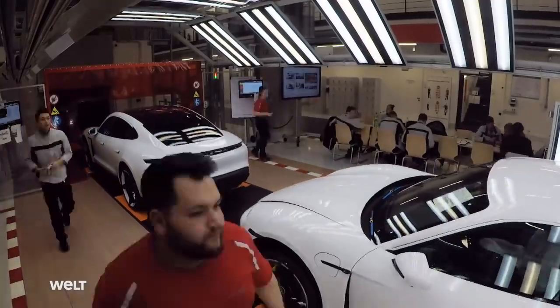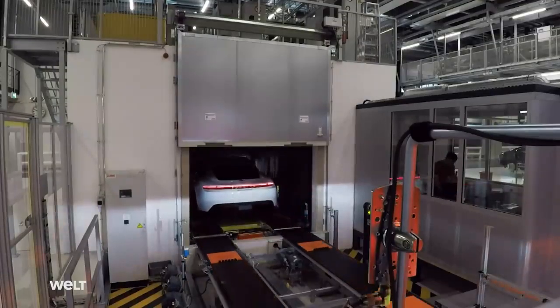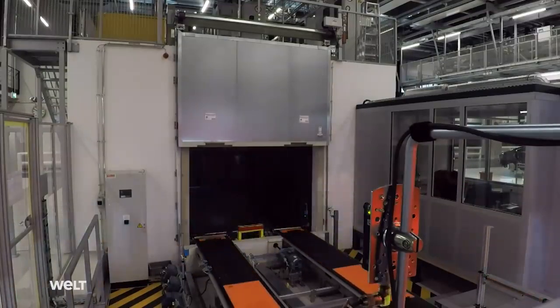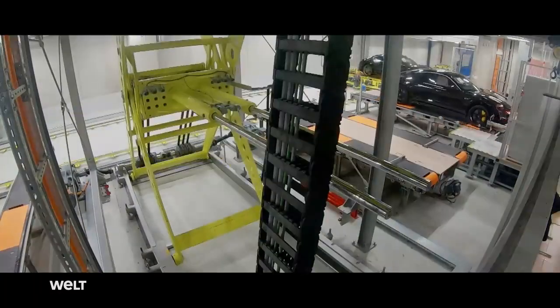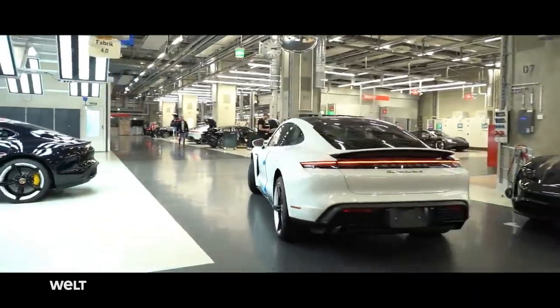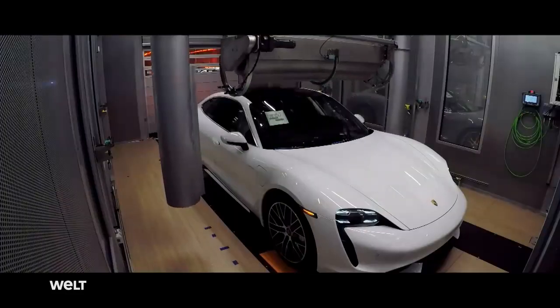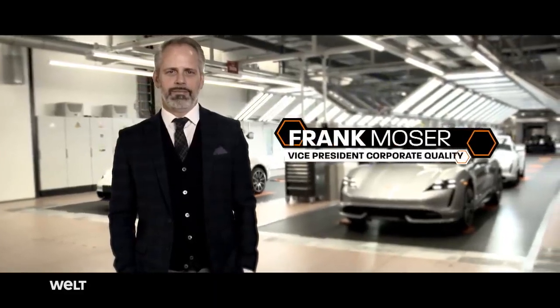The living electric sports car now moves into another heavy load elevator, with its destination the first floor of the production plant where complex quality checks await. The fully automated logistics system distributes the vehicles onto two conveyor belts. On the first floor, a crew of specialists is waiting to put every sports car through its paces. It now has to run through various checkpoints before it can be delivered. The new owners of the electric supercar expect top quality made in Germany. Quality means unreservedly meeting our customers' expectations, and their expectations for our products are justifiably very high. The challenges posed by the Taycan are far greater than for a vehicle with a combustion engine.